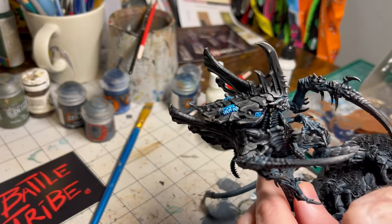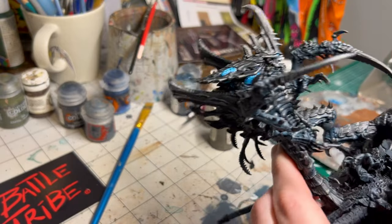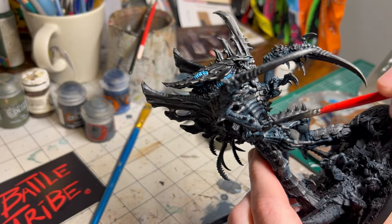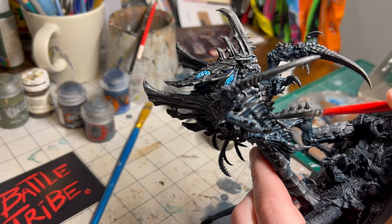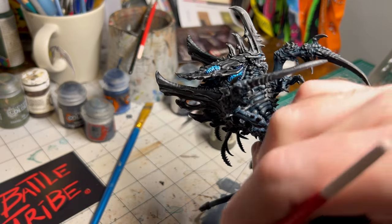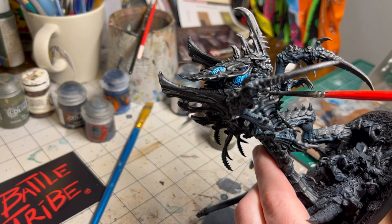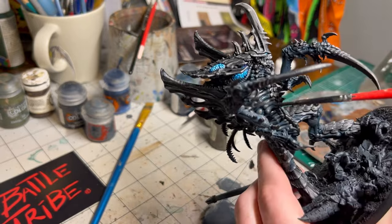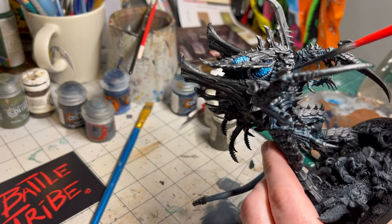But see, under here, just all the little parts, we're just going to create some shadow by shading it out. Under these arms and stuff, you can do it in between the ribs. A little more controlled, don't just lather the whole thing up. I think it'll add to it. So, good times.